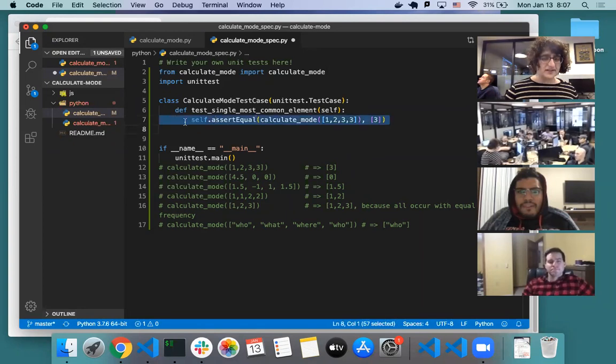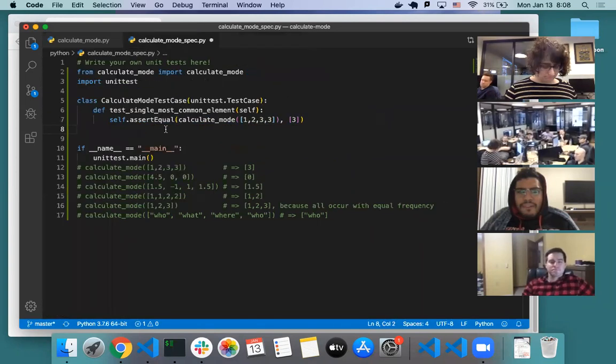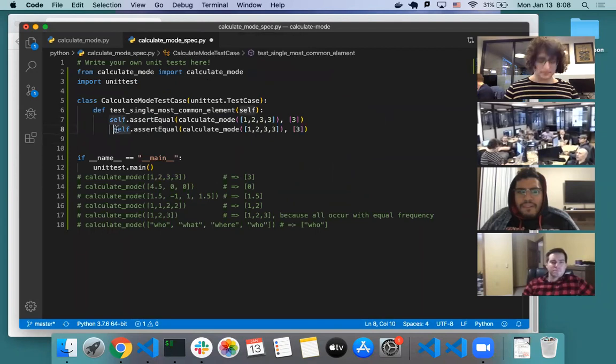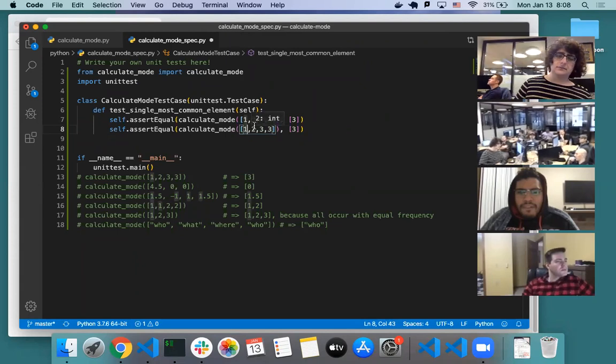Just gonna copy this line. So why are our classes not in snake case? I'm sorry, say it again. Our class, why do we not have it in snake case like everything else is in snake case? Good question. I'm not entirely sure. I feel like that's a convention thing, or maybe I'm doing it wrong. I think that's just a convention.